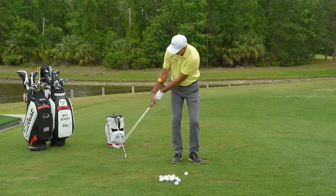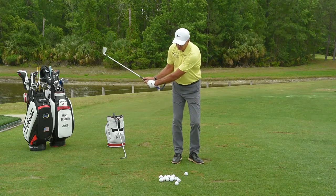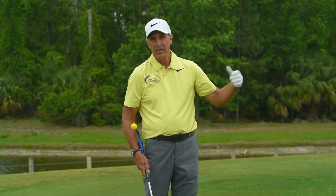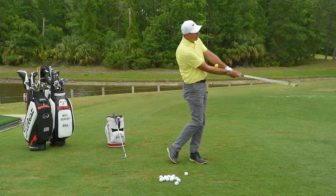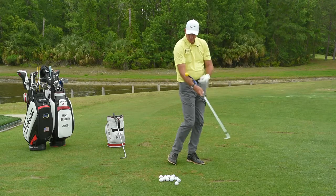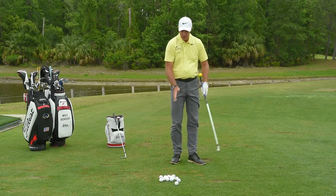What we're going to do is keep it in contact, again taking the wrist out, because if I hinge that wrist, I'm going to probably add some wrist into the ball, and I'm going to suffer with the contact and the consistency. So if I can keep it against the trail arm, make a few practice swings, keep my weight left, now I can go ahead and hit the high shot. You can see when I was finished there, everything went together, and the clubface stayed open. As simple as it is, this produces great feedback to hit all the chip shots that you need to have around the greens.